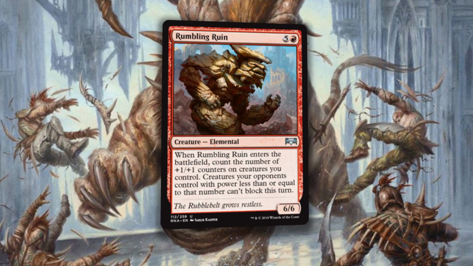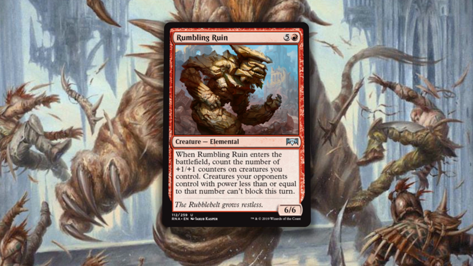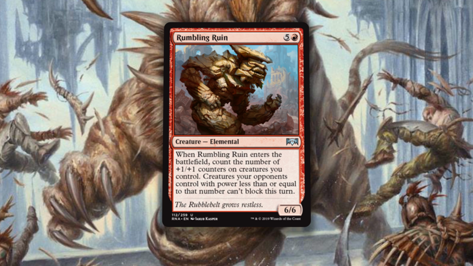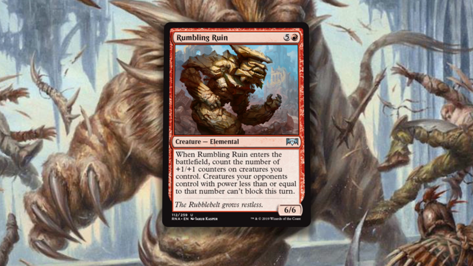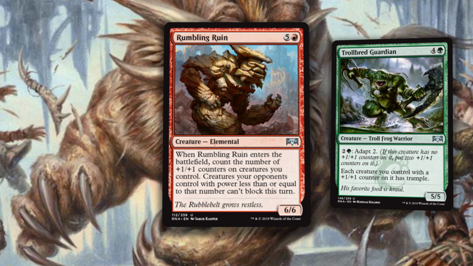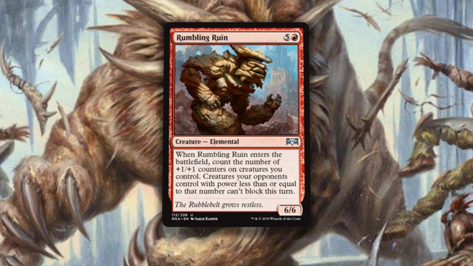Rumbling Ruin is 6 mana for a 6/6 elemental. When it enters the battlefield, count the number of +1/+1 counters on creatures you control. Creatures your opponents control with power less than or equal to that number can't block this turn. I find this card super cool. Not only does it synergize with Riot, the obvious mechanic, but it also synergizes with Adapt. If you can find a way to include some green Simic cards in your Gruul deck, boom, synergy. Or make some Team or Nonsense with synergy crossovers. I enjoy cards like this that are flexible in the colors they serve.